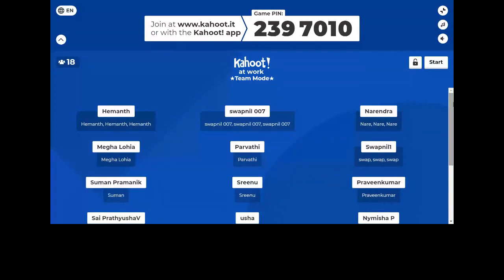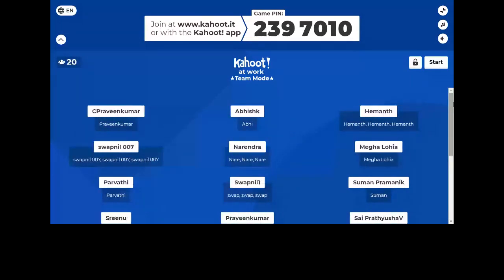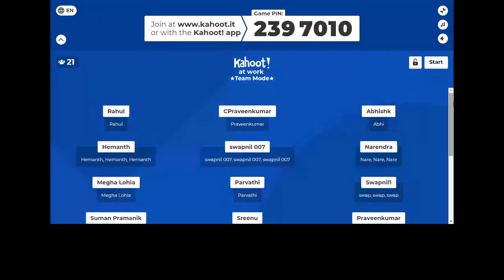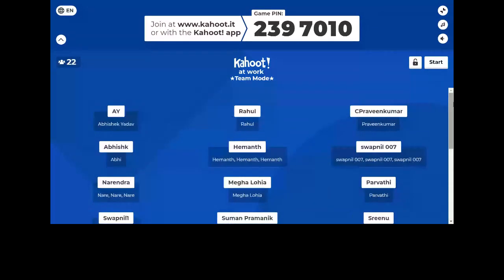And do remember, this is the fastest finger quiz, so the attendees need to select the correct answer in the fastest time. Accordingly, the winners will be announced on the screen by the Kahoot application, and they will be receiving a certification voucher on their email IDs. So I hope everyone is clear with the quiz instructions.